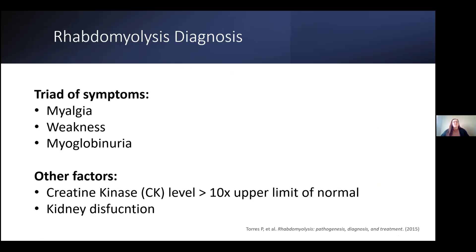Let's take a deeper dive into the most severe SAMs presentation, which would be rhabdomyolysis. The diagnosis for rhabdomyolysis is typically one of exclusion with a few specific manifestations unique to rhabdo. The triad of symptoms includes myalgia, weakness, and myoglobinuria, which are all established factors for the criterion of rhabdomyolysis. However, there are estimates that this triad only manifests in roughly 10% of patients ever diagnosed with rhabdomyolysis. Although there is no definitive diagnostic criteria, rhabdo is typically diagnosed with a creatinine kinase level that is 10 times greater than the upper limit of normal, with the addition of evidence of renal compromise and without causes of other muscle injury.